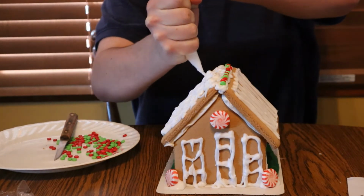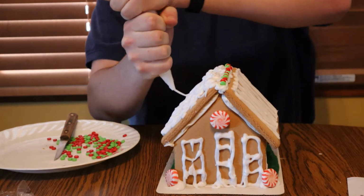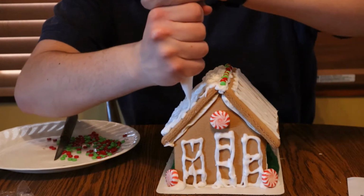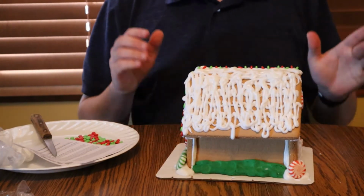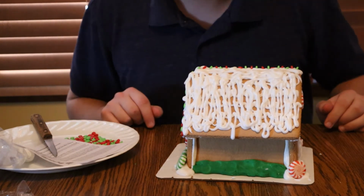The water bottle I used to describe snow. This angel crap. Yeah, I think he's right. If angels are real, then this is their crap. Alright, I'm gonna clean this up. I'm gonna get some B-roll footage of it, and then we have one last step.